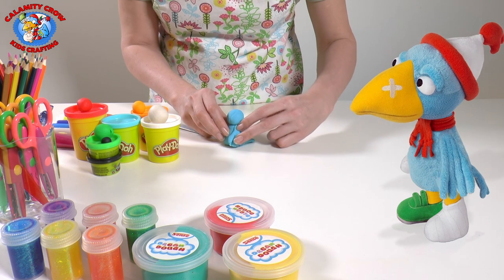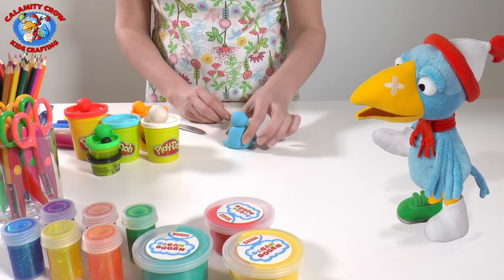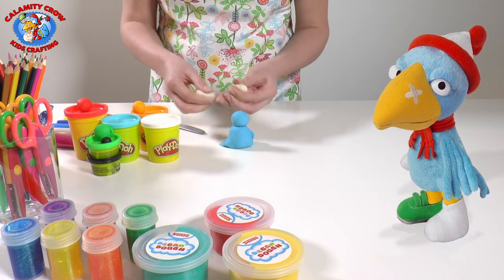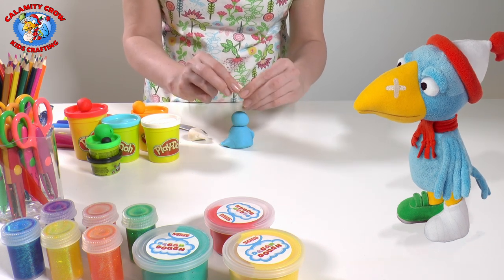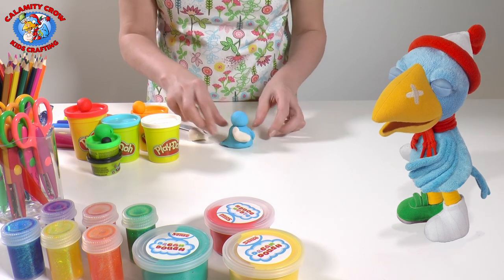Perfect! On the other wing, Calamity Crow usually has a plaster. We do this with a piece of white Play-Doh. Shape it in the way that you want. Like this, perhaps. And attach it to the other side of the body. How nice!